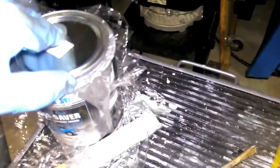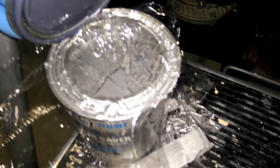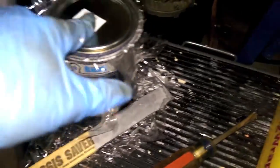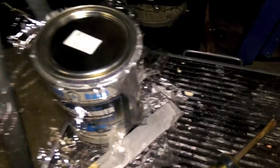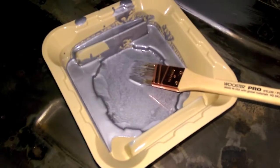Okay, I mixed it up. It looked really weird at first. It was all clear and weird looking, almost like snot. But after mixing it up for a couple minutes, it looks nice and silvery. So if you notice, the cling wrap is on there. The can, the lid will glue itself to the rest of the can if you don't do this. So do that. Okay, so we got some chassis saver in here.